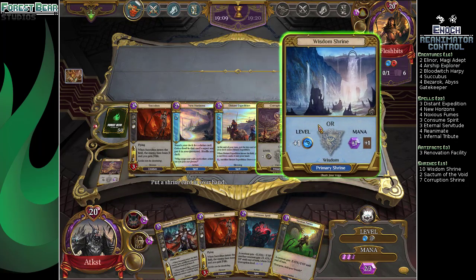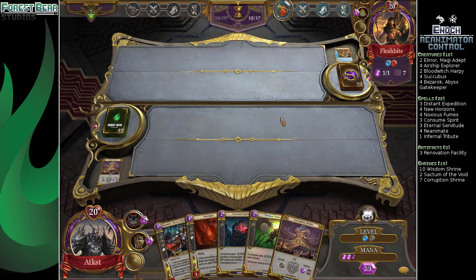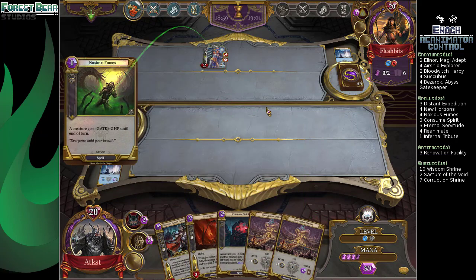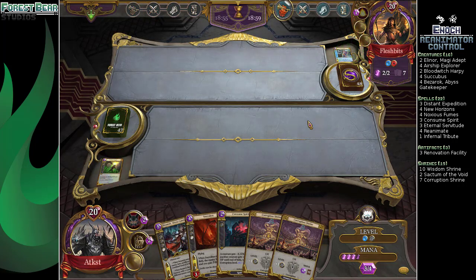Grab a corruption. Nobody likes Foundry Engineers. It lives, and your day is ruined. Noxious Fumes that. That's gone. Yeah, that's gone too. You can't play with that either. And if they get something else, you have Soul Prism.